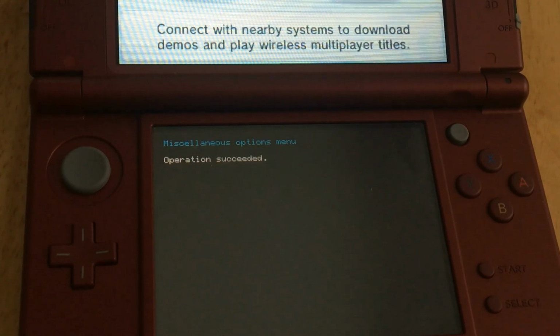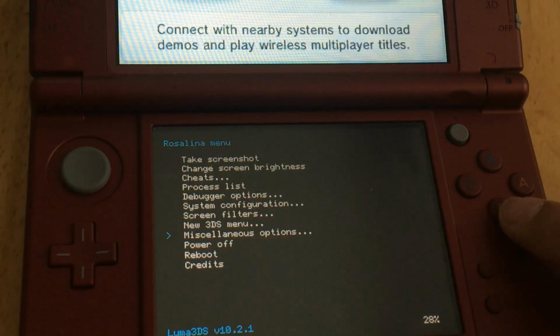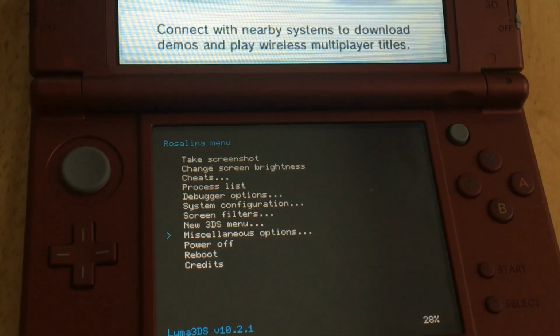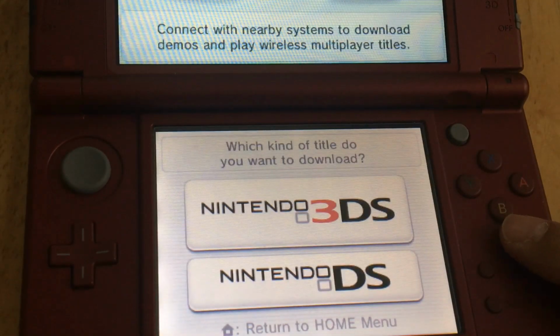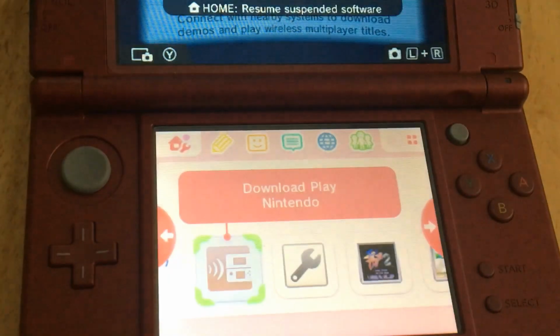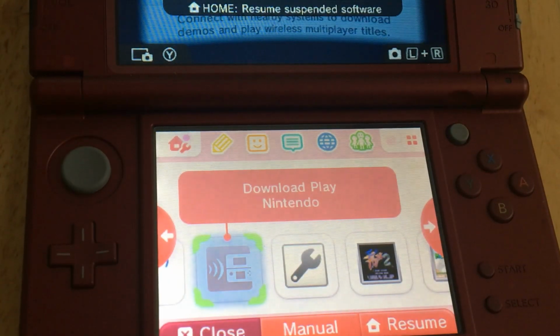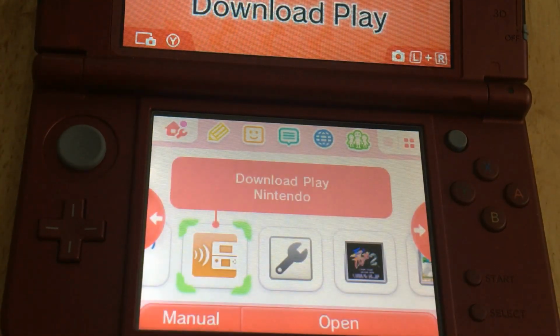Operation success. So once that's done, we're gonna press B to continue, and press B to continue, and then press B one more time so we can exit out. Once we exit out, we're gonna press the home button. Alright, and then once we're home, we're gonna close the app. So you press B 3 times.